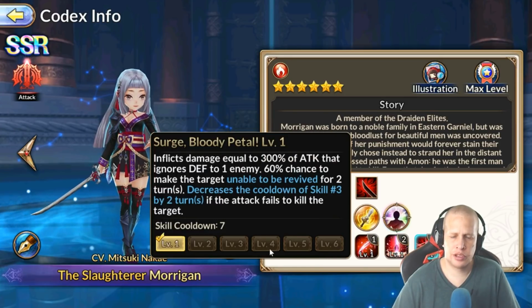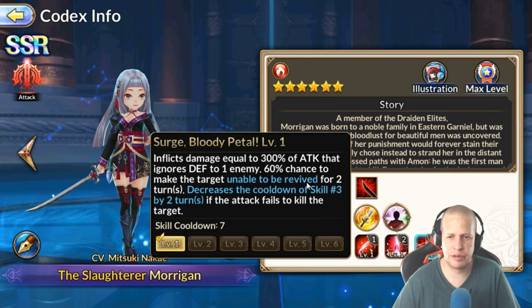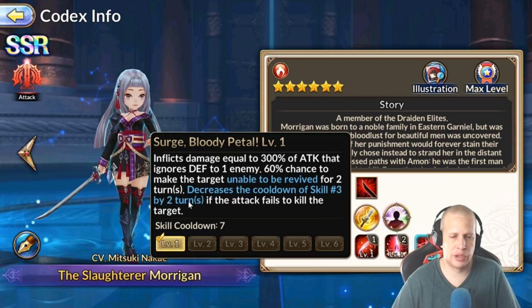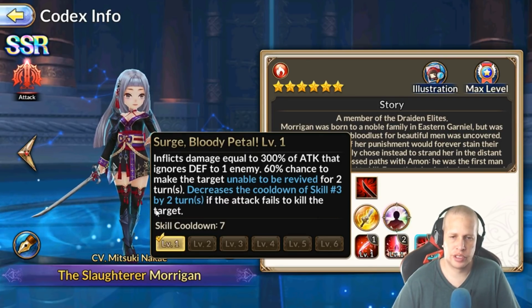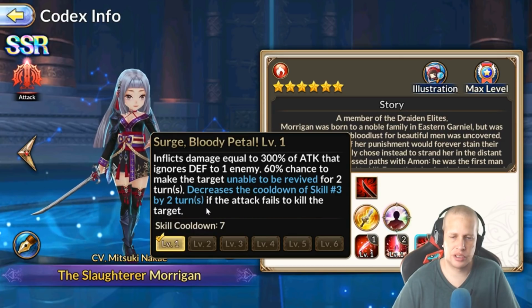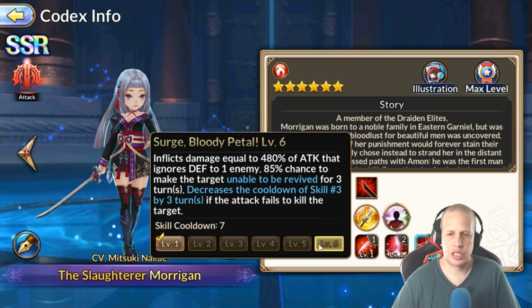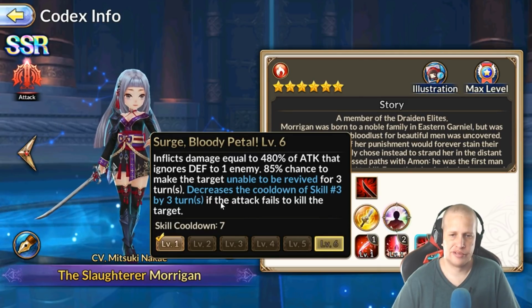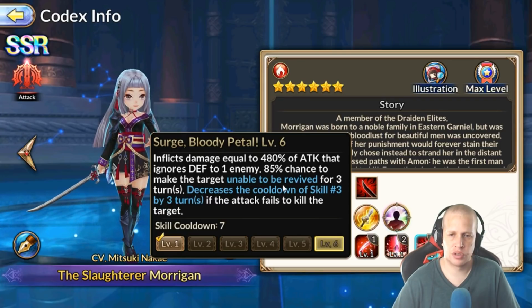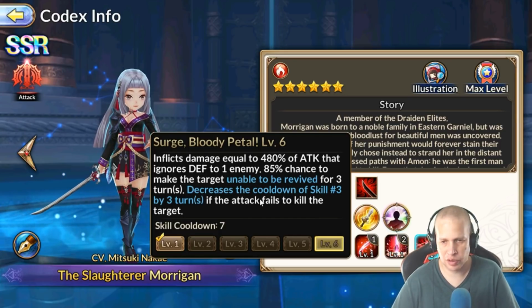And then her 3, her bread and butter right here, her ultimate. 300% attack, ignores defense, 60% chance to make the target unable to be revived for two turns. Very strong ultimate right now in the meta. Decreases cooldown of skill 3 by two turns if the attack fails to kill the target. So you see it's a 7 turn cooldown, it'll go to 5. You skill it up all the way, that turns to 3 turns, so it'll go to 4. Unable to be revived also goes to 3 turns. And this goes to 85% chance to make the target unable to be revived.